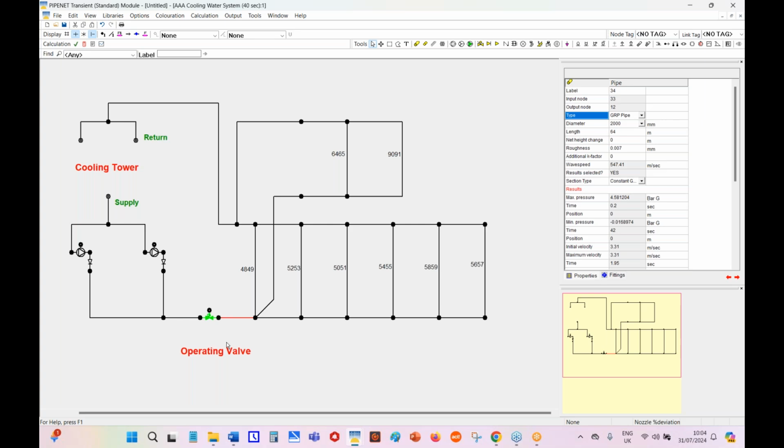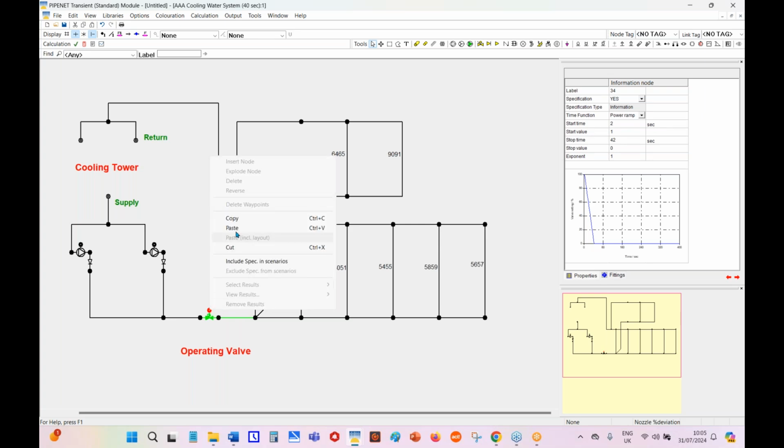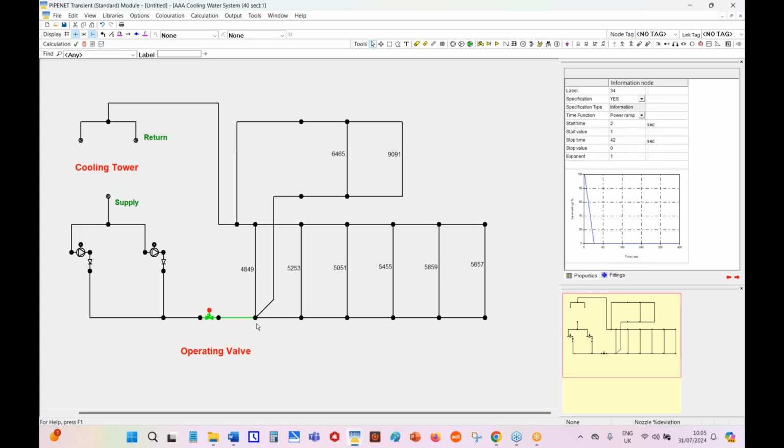So the aim of Mr. Gosti was to close this valve in such a way that the amplitude of the oscillation was less than 1 bar. And I'm going to show you the scenario manager in PIPENET, which includes multiple scenarios.